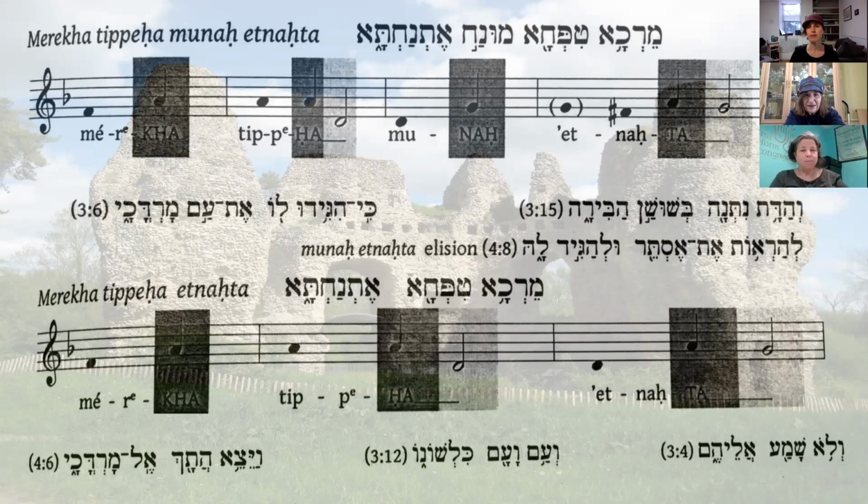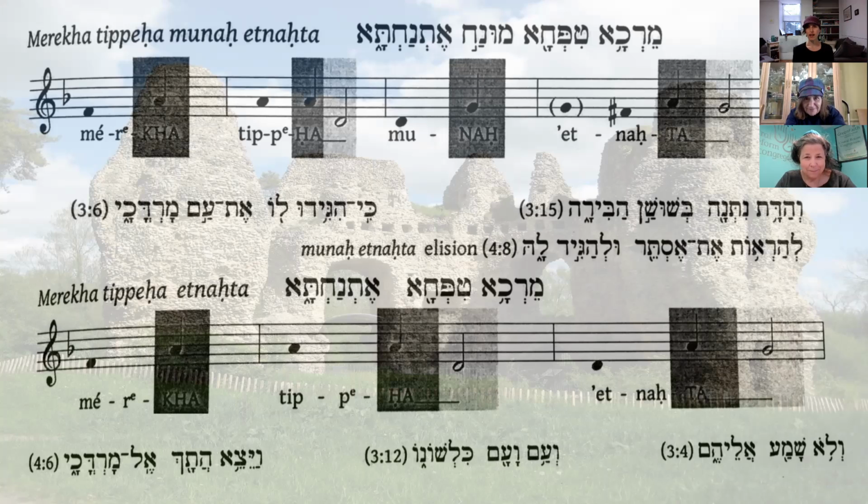Lehagid la. So this note gets just automatically subsumed, and then this gets chanted as part of the last syllable, and then this gets the strong notes. Lehagid la. Good.